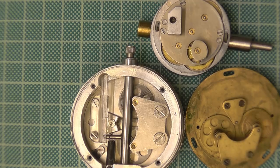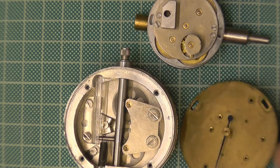Now, some DTIs have them, some DTIs don't have them, and that's these little countersink holes in here. They're called oil sinks. Now, this particular movement here, if you can see it on camera, doesn't have any. So this particular movement, as it is on the bench, has six oiling points. That's three in the back, one, two, three, and on the front, it has three.